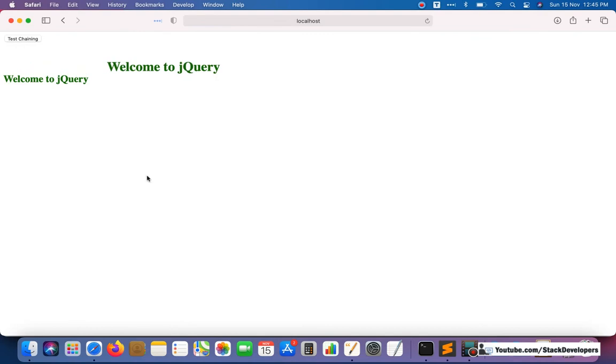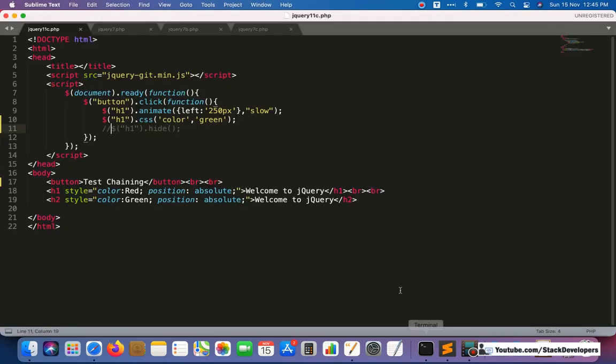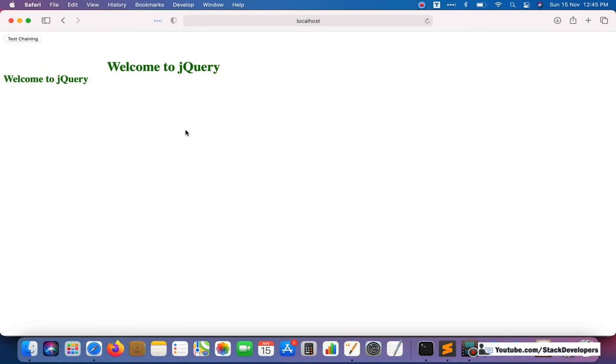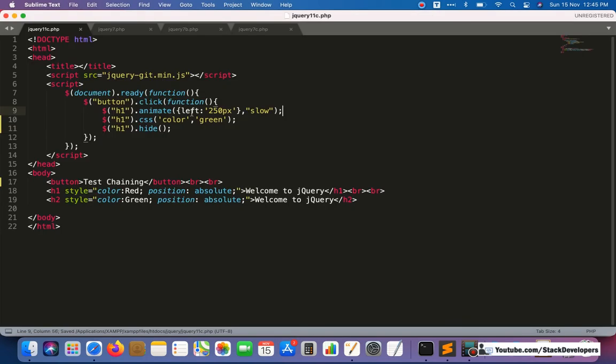So you can see the two methods we have called for one element. Here you can see the color is going to change to green and it will also move further. Okay, so you can see its color changed to green and it is moving to here. After this one we can hide as well. Now I will enable this one. So after performing these two things we can hide as well.